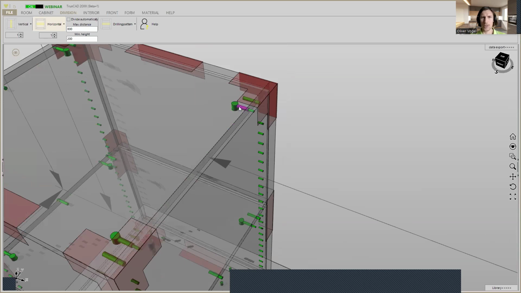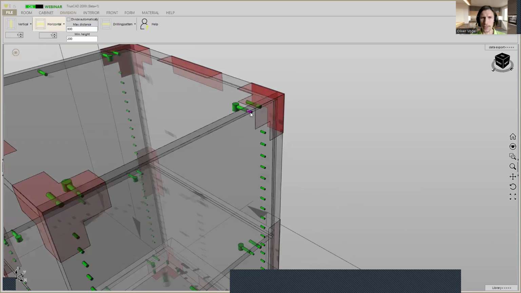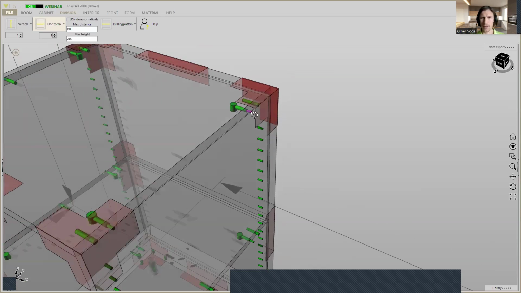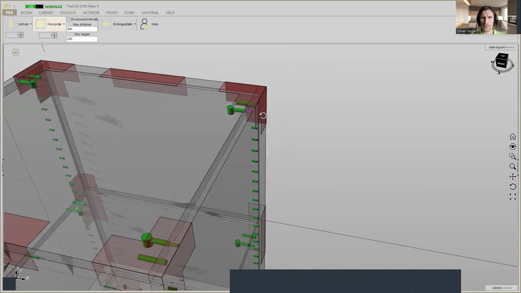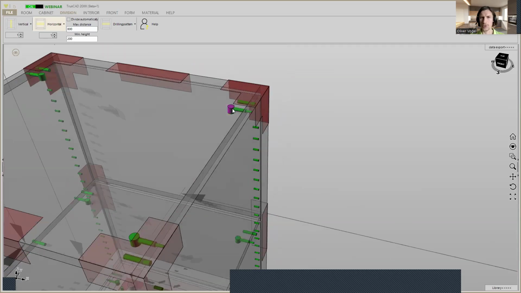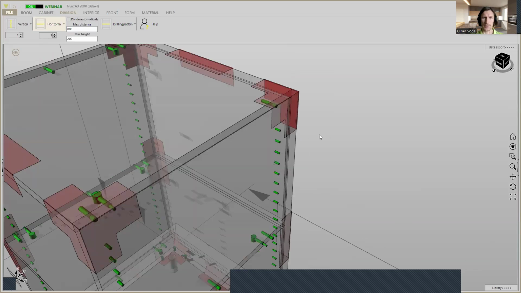Here it doesn't matter where you click. For the minifix we have 3 patterns for the drillings. You just click one of them and type in -1, click OK, and it's disappearing.